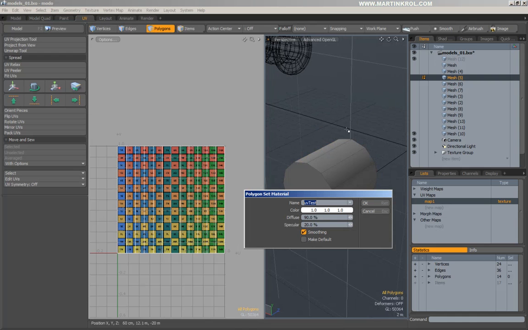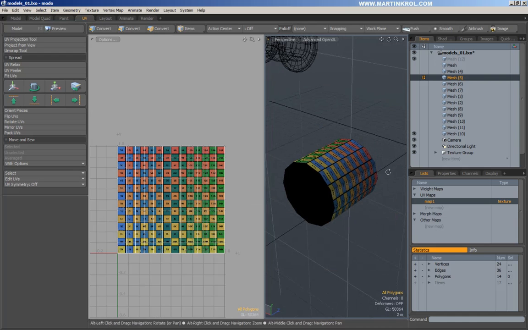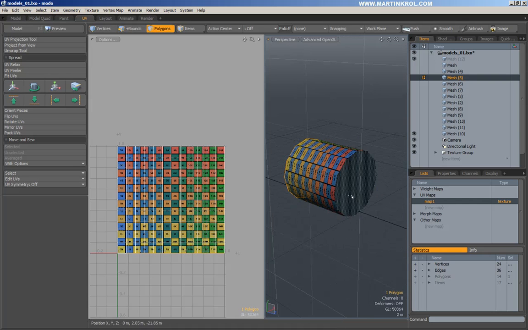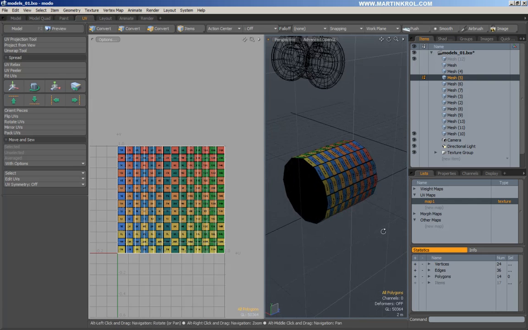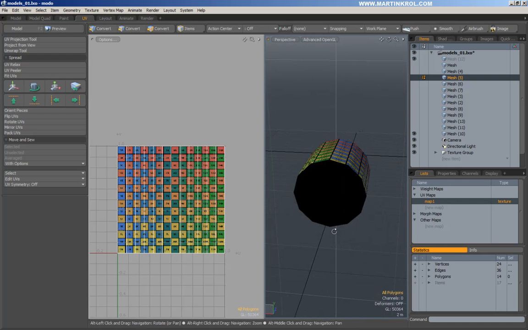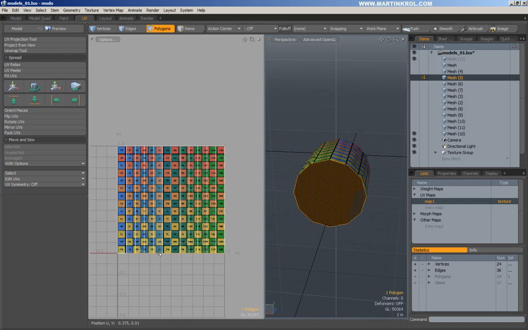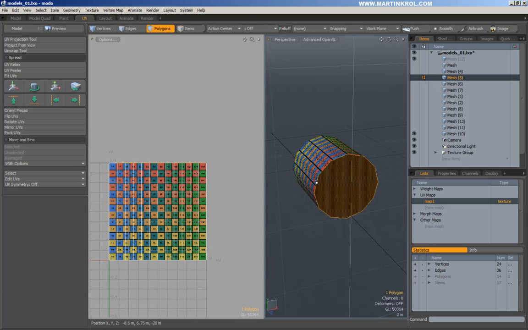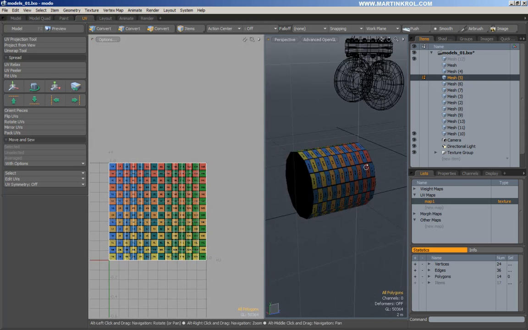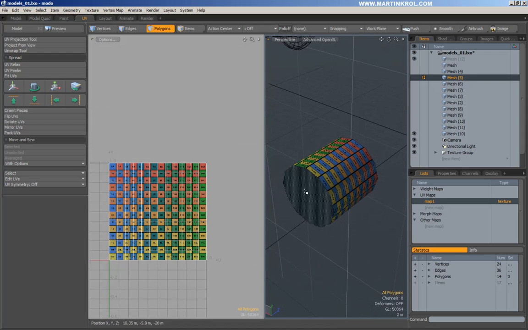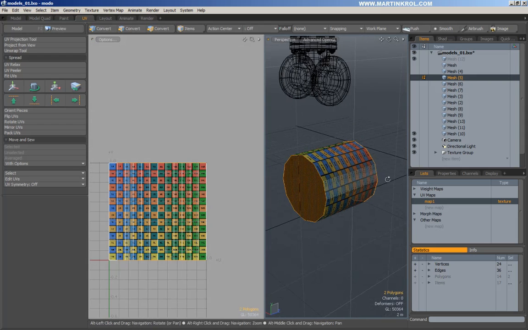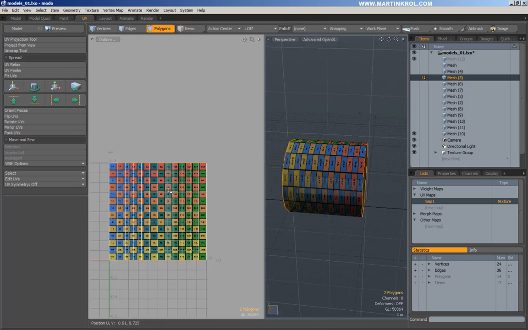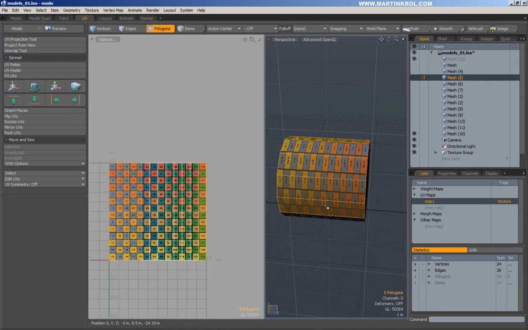If I apply a texture right now, or my material, you'll notice that again the top and bottom, or both ends or both caps of this model are not really UV mapped. I mean, they are. It happens from here to here. The last polygon is left intact, or left alone. Same thing here. So what this did is it didn't consider the mapping of these, and it just kind of left it alone. So for the majority of this is okay.